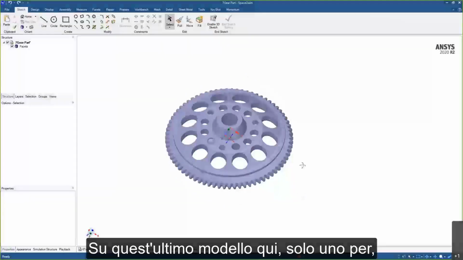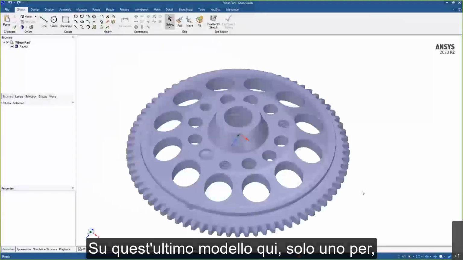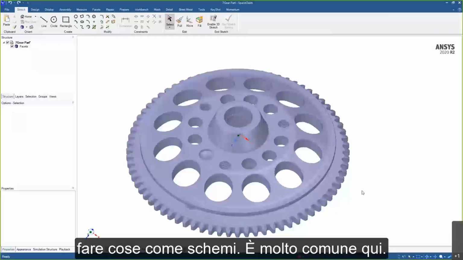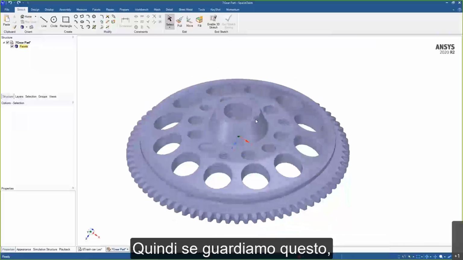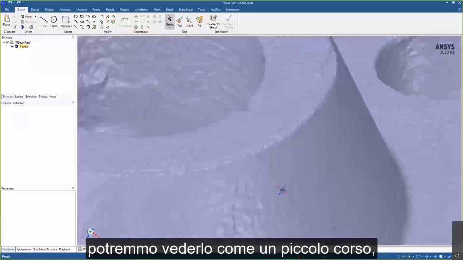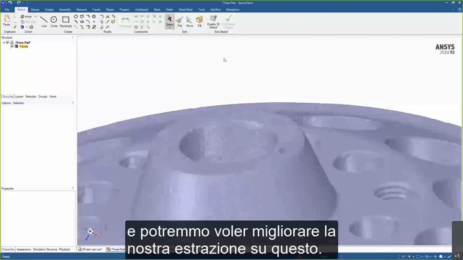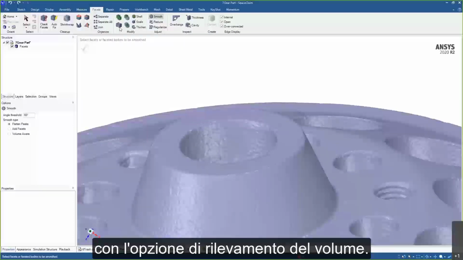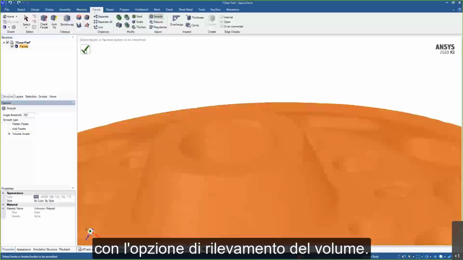On this last model here, I just want to show some really nice extraction and how we can do things like patterns. It's very common here. If we look at this, we can see it's a little coarse, and we might want to improve our extraction on this. So we could use that smooth tool with the volume aware option.